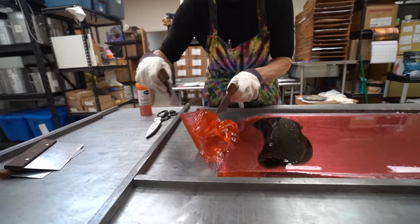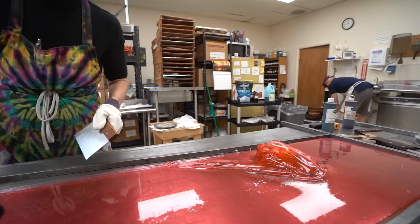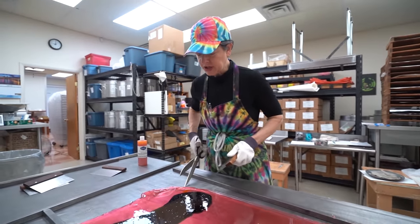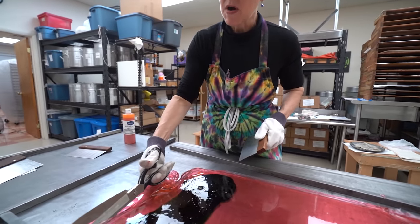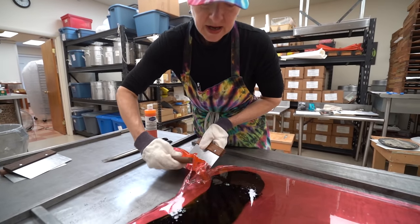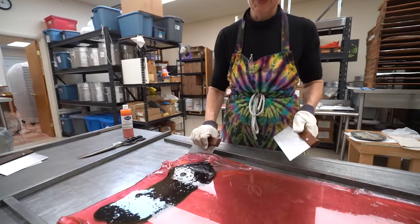Your work. Well, I'm not done yet, so let's see if you still like it after I'm done. Yep, still do. Okay, good. You did great. I was counting on that. Now I've probably made the stripes too big, so I'm going to take a little bit more. Because I'm famous for making stripes too big. It's one of my superpowers. Although I don't know if you can call it a superpower, it could be a super weakness.